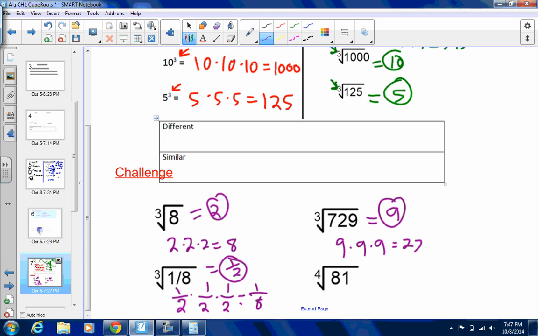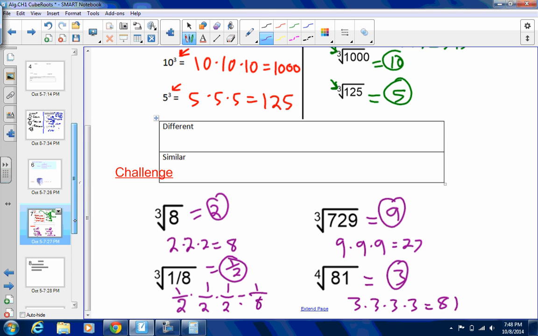And then lastly, the fourth root is a number that multiplies by itself 4 times instead of 3 to equal 81. And, well, if you know that 9 times 9 equals 81, that's a square root. Then you could take the square root of 9, and that would be 3. So, let's see. 3 times 3 is 9, times 3 is 27, times 3 equals 81, and that's what we're trying to get to. So our answer for this one is 3.